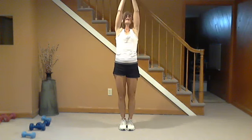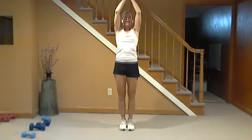Inhale. And exhale. Let's do that two more times. Big inhale as you take those arms up. Exhale. This time, let's bring those hands together. Push your palms together over your head. Look up. Mini back bend here. Draw those hands down to your heart.